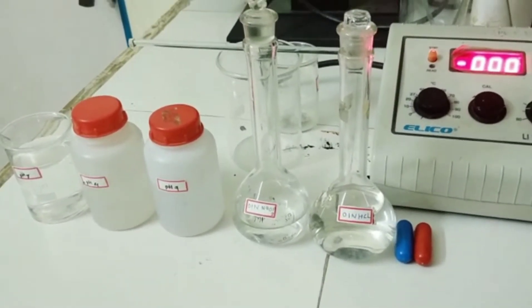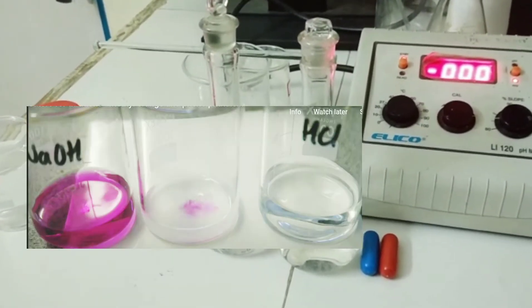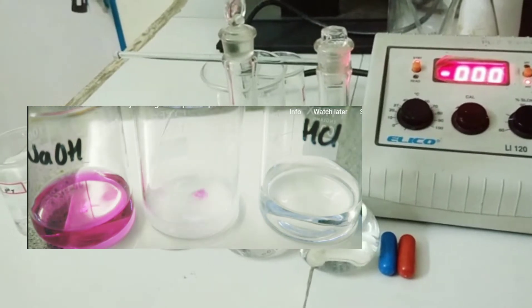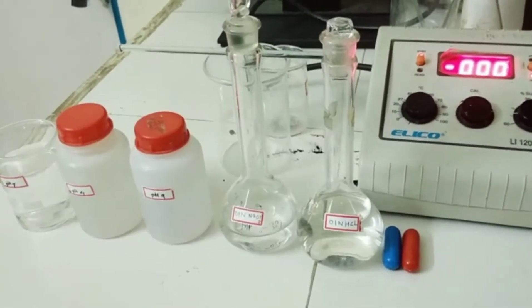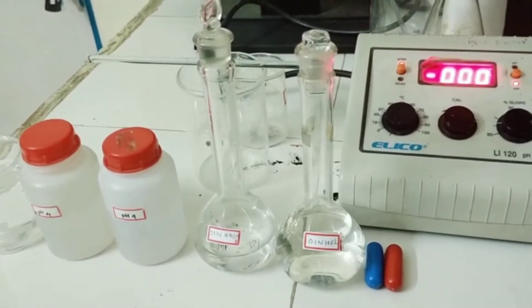In all those titrations, the end point or equilibrium point is identified by a color change which is usually indicated by the indicator reagents like phenolphthalein, methyl red, etc. But when an indicator is unable to show the color change at the end point, in such cases, we can determine the end point by potentiometry.